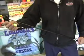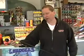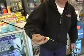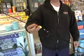What size is that line? There again, I like to use somewhere about 8 pounds. These have got a metal insert in them, a brass insert. That bobber is not going to wear out on you. You will lose that bobber before you wear it out. All right. I've got a bobber stop here.